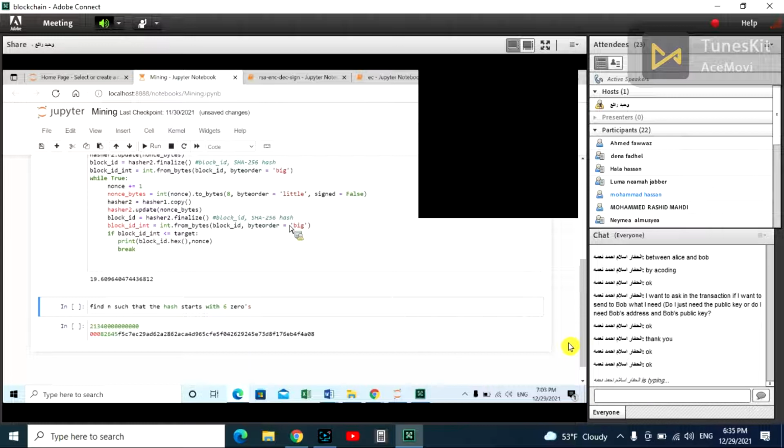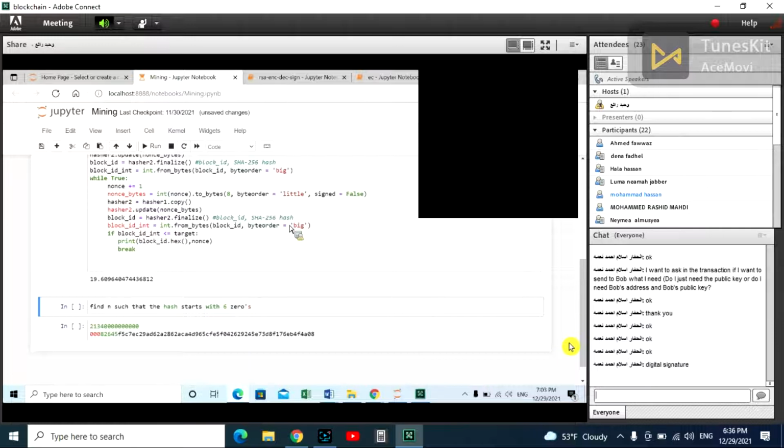If you encrypt with your private key, as you can remember, I said it's not encryption, it's the digital signature, and using this, people can be ensured that the message is received from you.